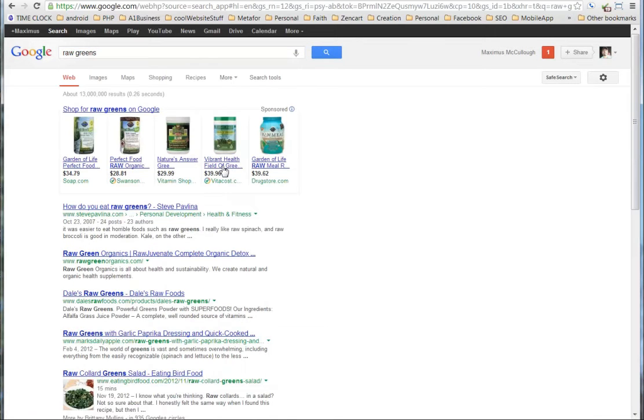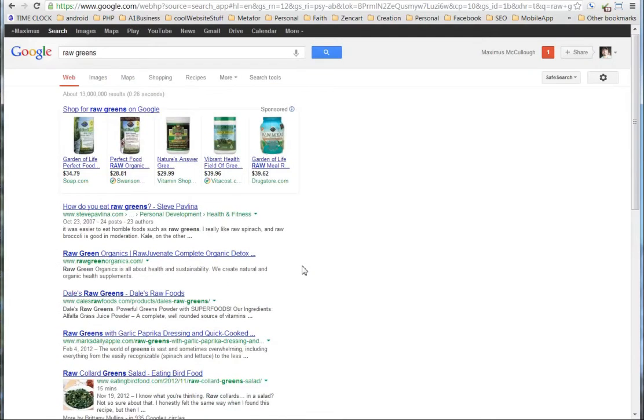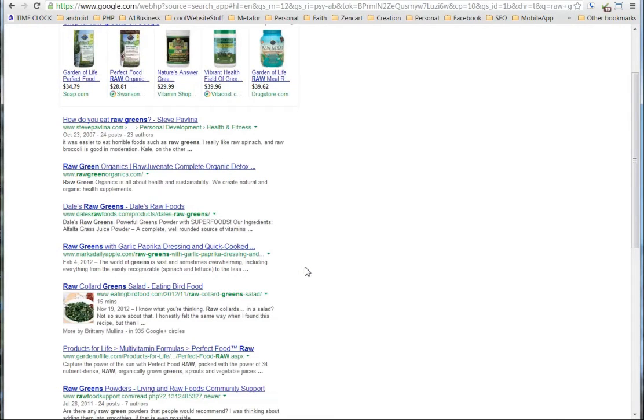See if there's anybody else out there talking about raw greens that we can refer to, or take a little snippet of their article and add it to our poem, and then maybe give them a link. So I'm going to scroll down through here and see what I could find as far as people on this first page that are talking about raw greens, and see what kind of good content we can add to our article, and possibly give somebody else a link that is talking about our subject.